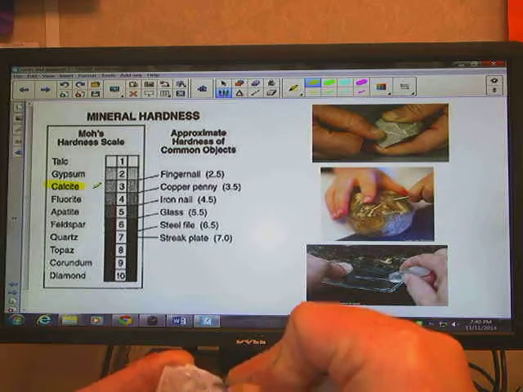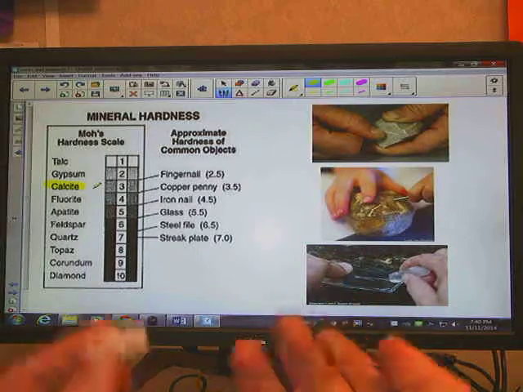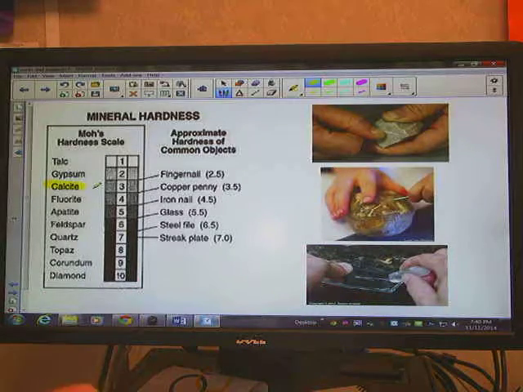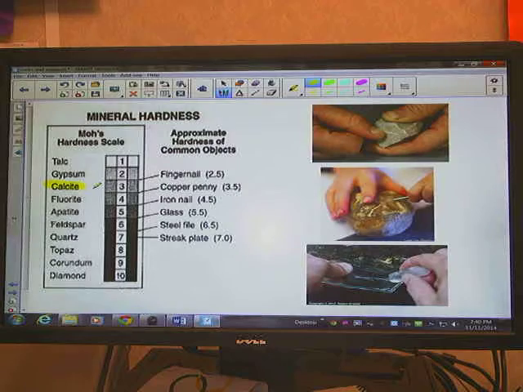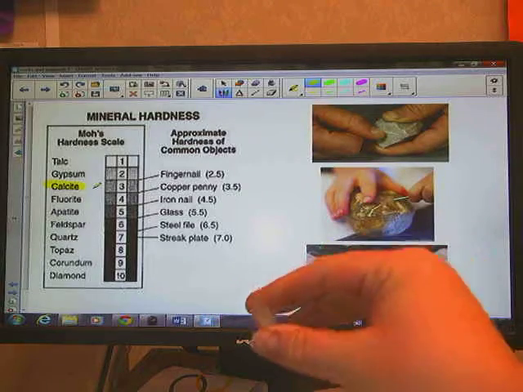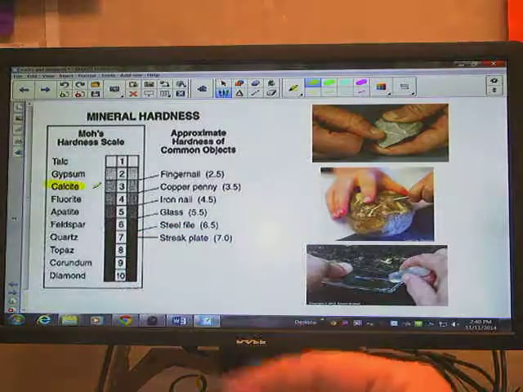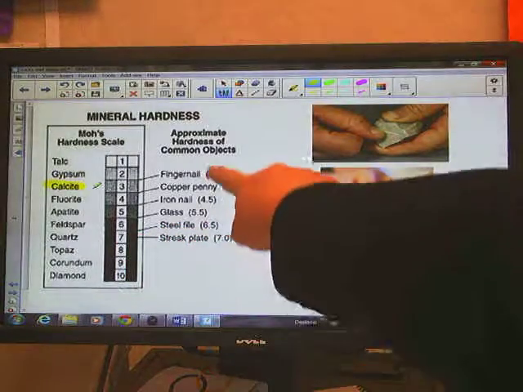An iron nail is harder than calcite, so the nail can easily scratch into it. See that right there? So this is harder than calcite. We can look at other minerals to identify them as well. The one other one I have here to show you is quartz. Right here I have a quartz crystal. And we'll talk more about the shape of it.